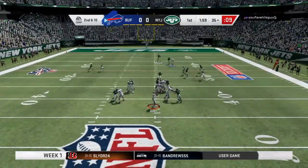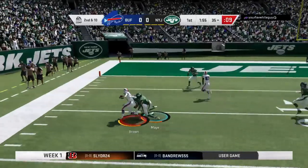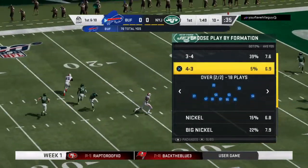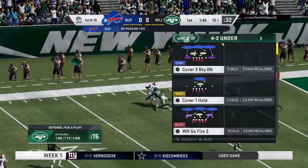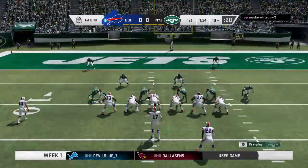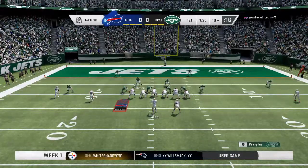Again, they'll throw with Allen. And John Brown's got it, complete. And he's taken down, but not before reaching the 10-yard line. 25 yards there on the catch and run. Quarterbacks love slant routes because the receivers are breaking right into their line of vision, and receivers love them as well because they're getting the ball on the move and able to catch it and try and get upfield and gain additional yardage.